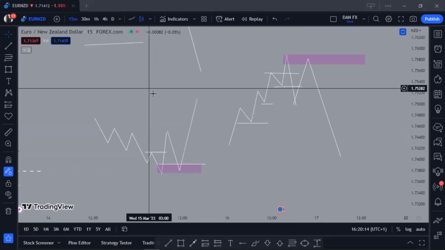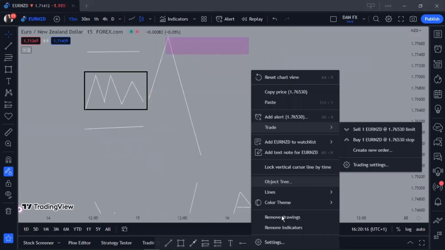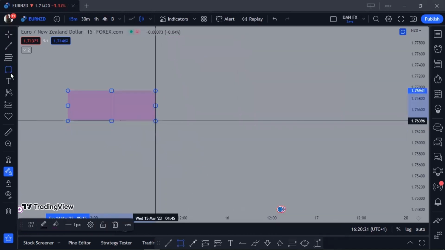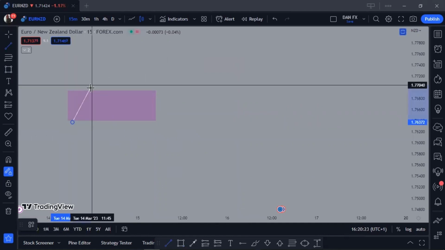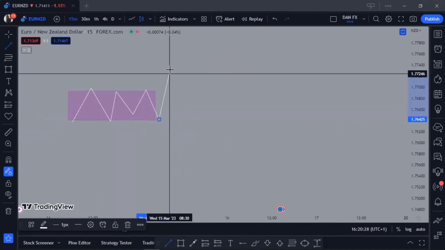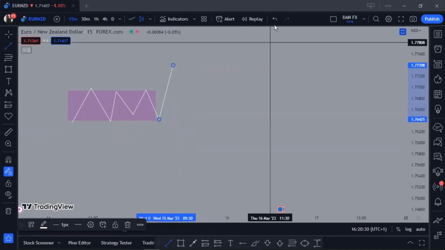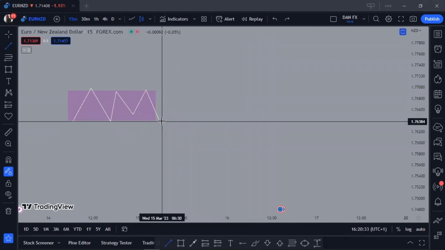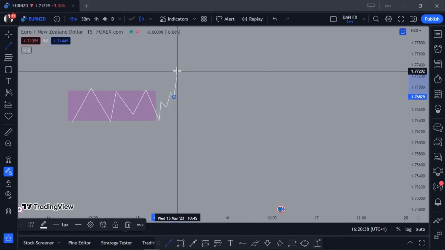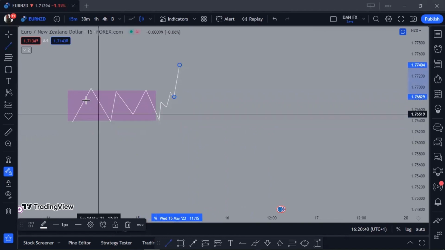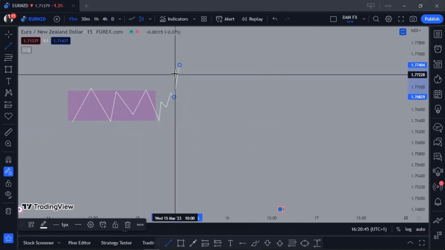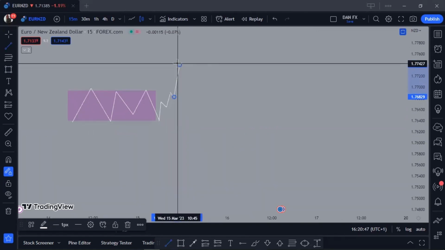So now, to combine this with the Asian session range, there are two things you're going to be looking for. If this is our Asian session range, and we have this consolidation in here like this, and they break to the upside, you have to note that them breaking to the upside means they must have created little higher highs and higher lows in here. Then they break out to the upside, right? Breaking out to this upside, what you're going to be looking for is two things. This is the first one.